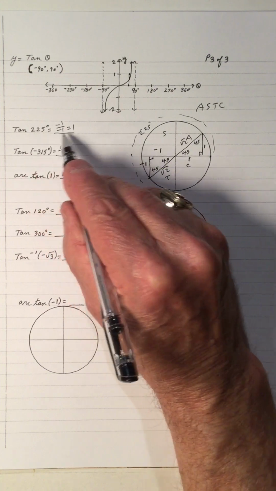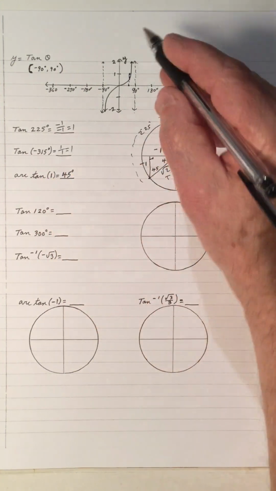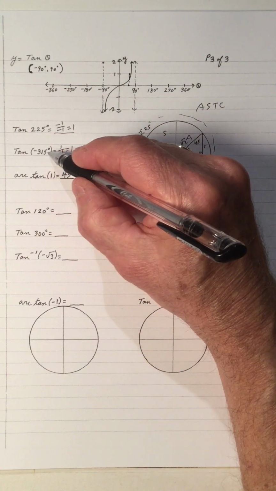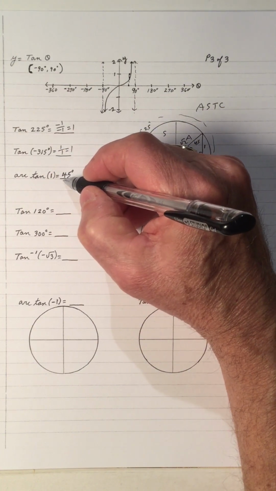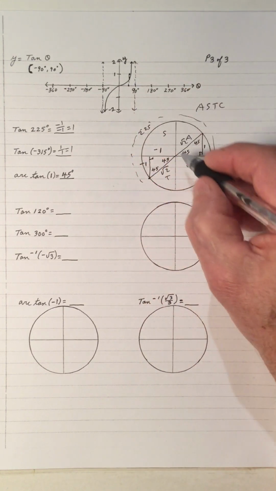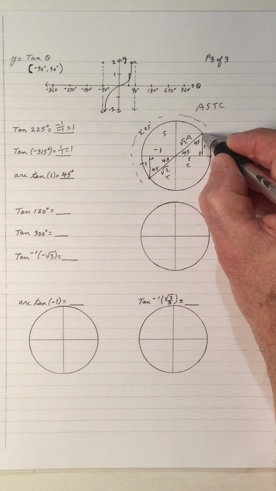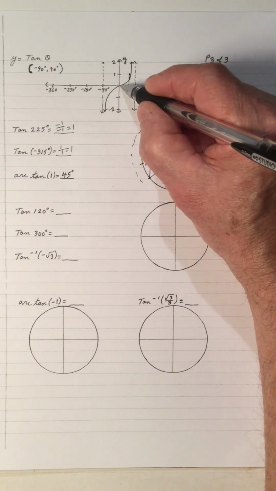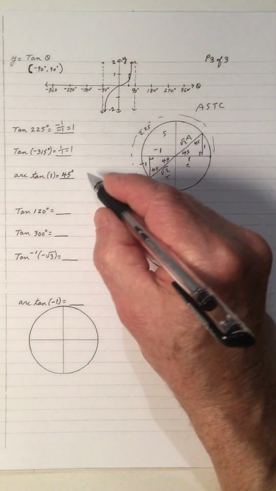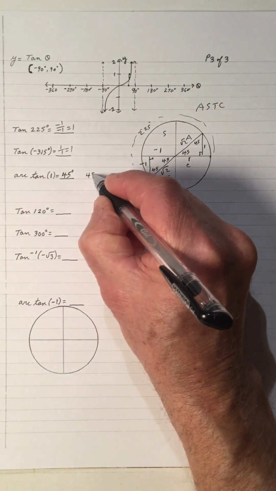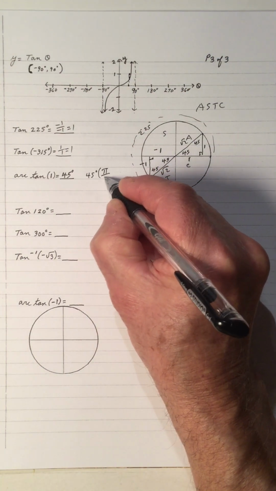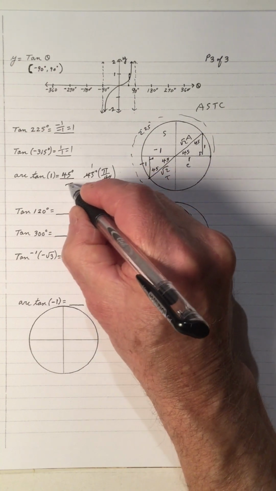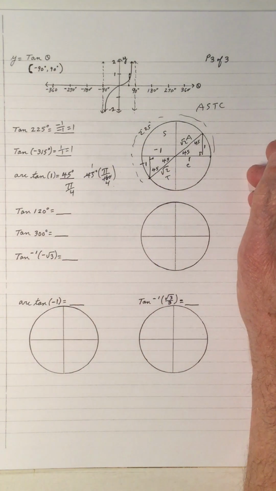But these angles here, you get a 1 to 1. But I can't pick 225. I can't pick negative 315. I have to pick a positive angle between 0 and 90. And the positive angle between 0 and 90 is the 45 degree angle, because it has to be between 0 and 90. So it's a 45. Or in radians, 45 degrees times pi over 180. 45 goes into 180 4 times, so we have pi over 4.